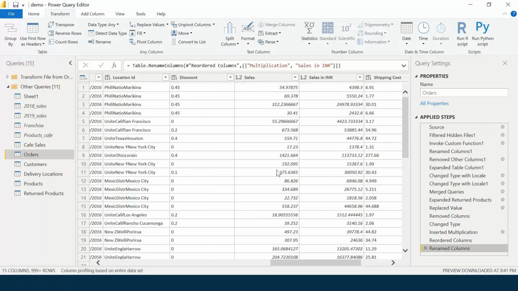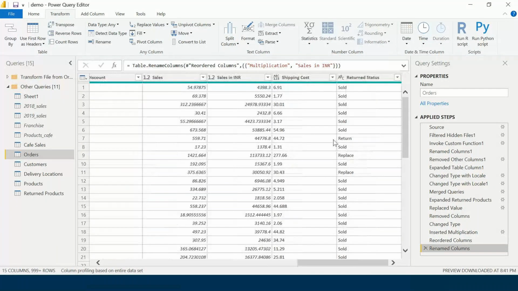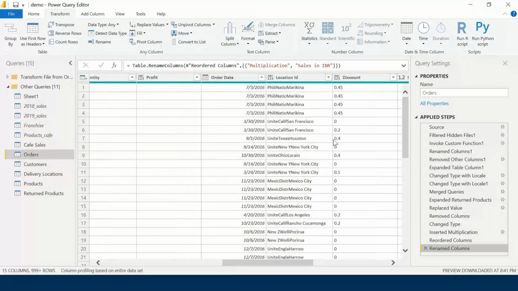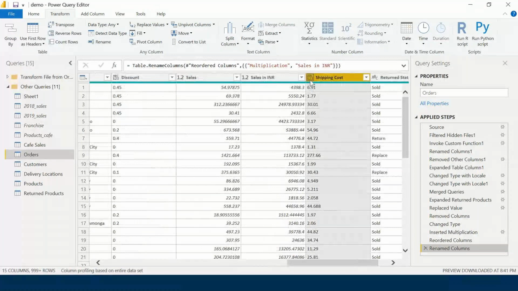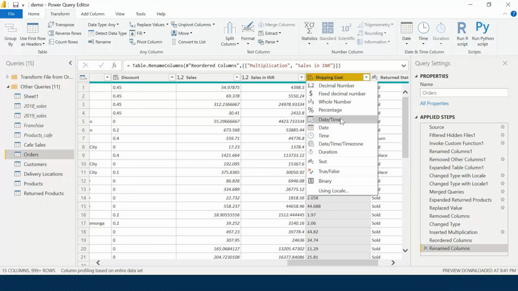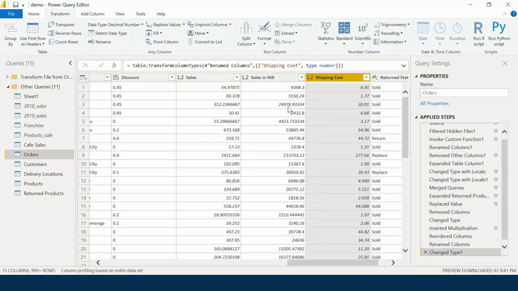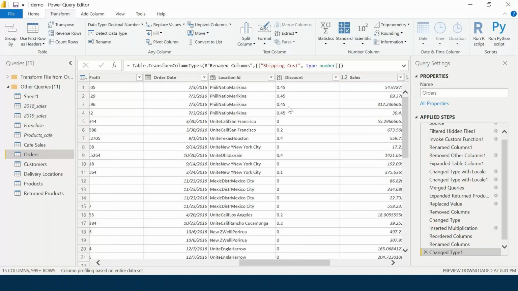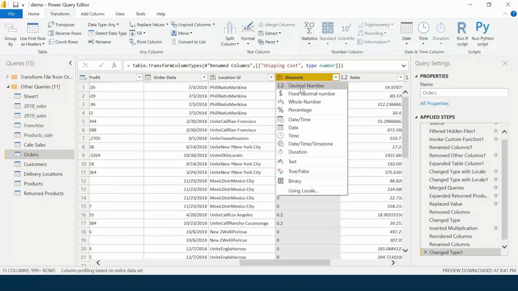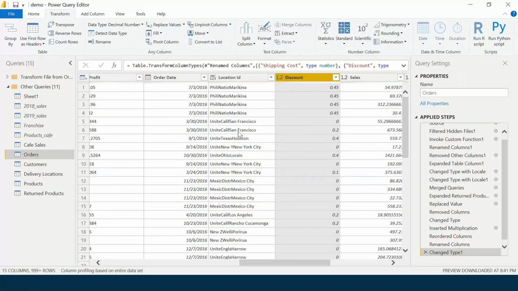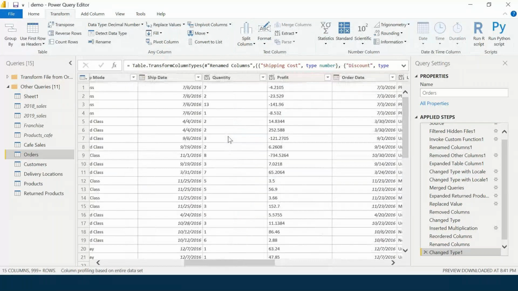Now quickly explore this option also on sales or profit, any of the numeric columns. Take any numeric column and try to explore the standard multiply and divide. Make sure your numeric columns are in numeric format. For me, it was not, somehow. Profit is also not in the right format.